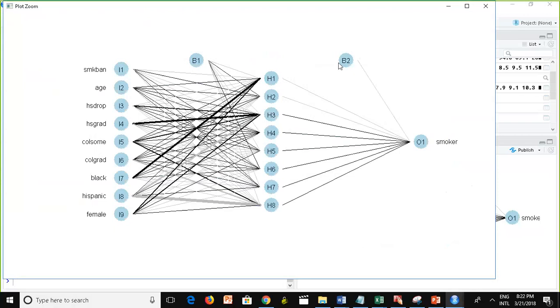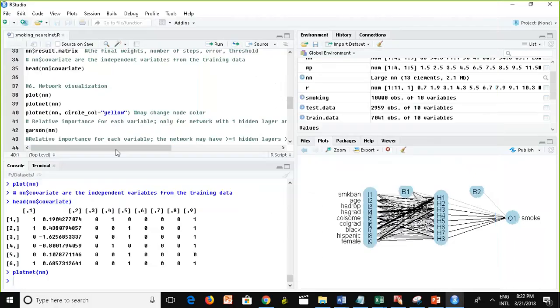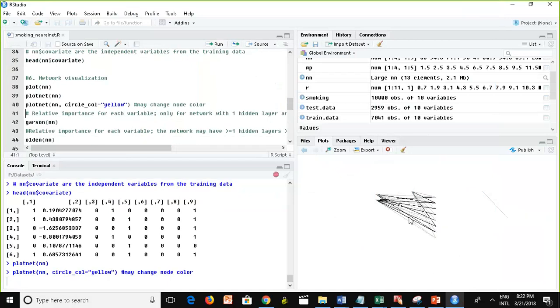It just looks different. Take a look at this. Now you have the nodes labeled, right? I1 stands for the input nodes: I1, I2, I3, and so on. H stands for hidden, and B stands for the bias that gets introduced, right? Now what you can do, this is an example here, you can change the color of the vertex to yellow, right?